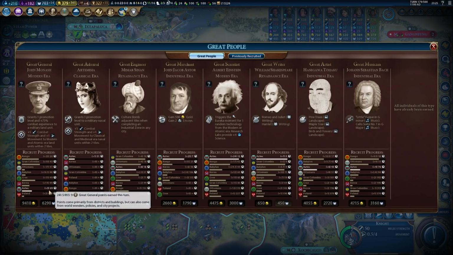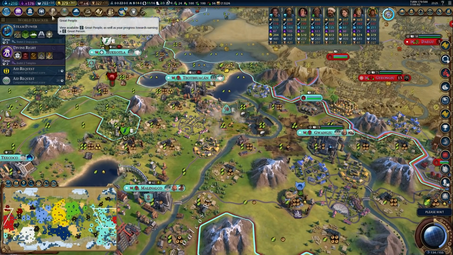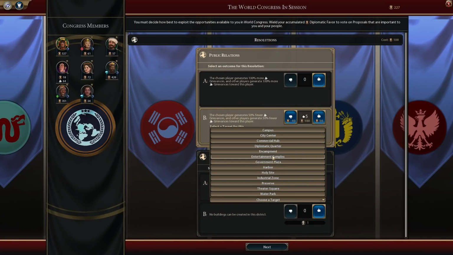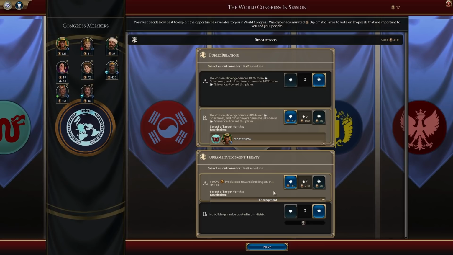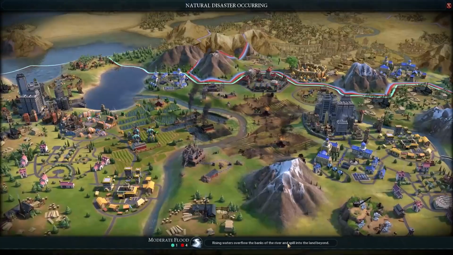We're 69 turns from getting John Monash, the Modern Era Great General. That will speed up though, now that we have this card plugged in. I would like myself to generate fewer grievances, and I would like better production towards encampments. I'm going to heavily vote on this to try and tip the favor in the direction I want it to go, because I want to build lots of encampments right now.